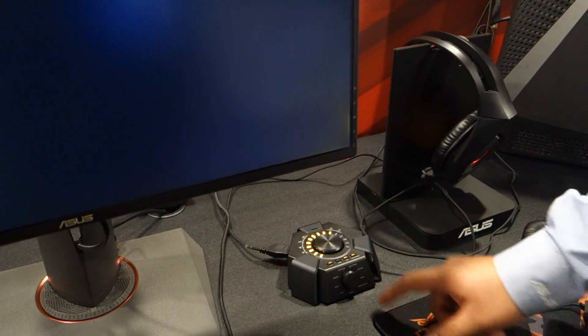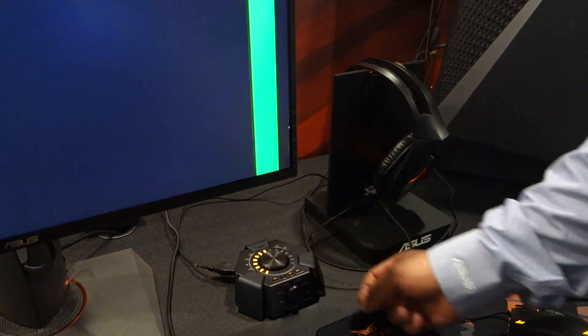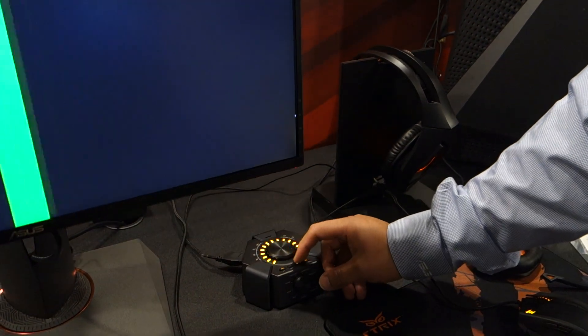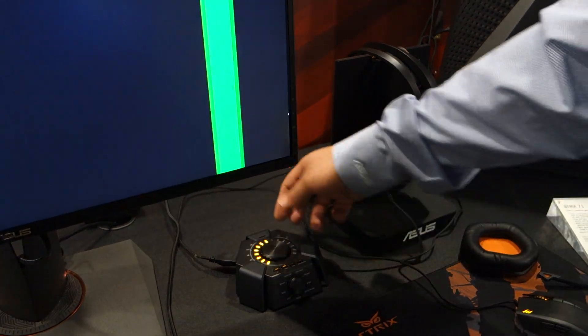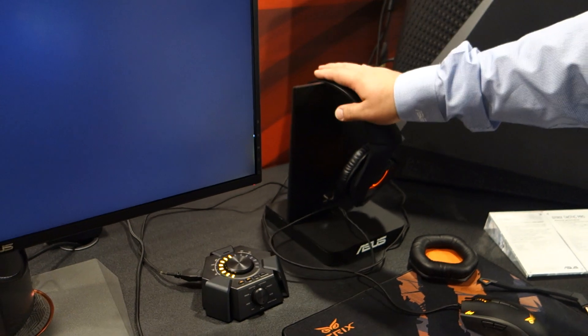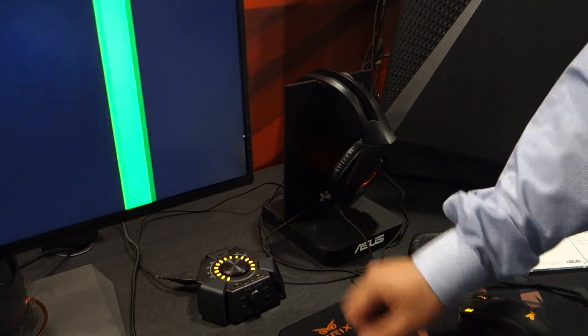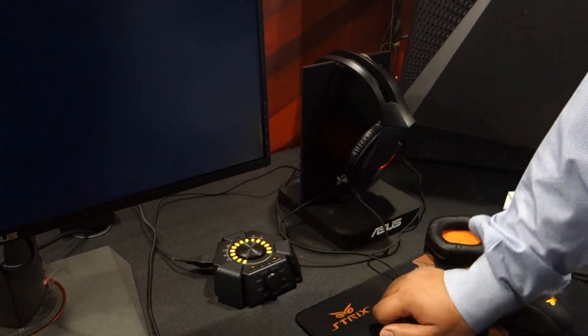I can quickly and easily enable 7.1 or two-channel operation. Switching over to main, I can enable or disable items. There is also speaker setup because we have line level output, so if you want to switch between speakers and the headset, you can do that at the touch of a button. You can disable or enable the mic, and there's even an integrated amp in here. So if you want to punch up the dynamic range and get an increase in volume, you also have that option.